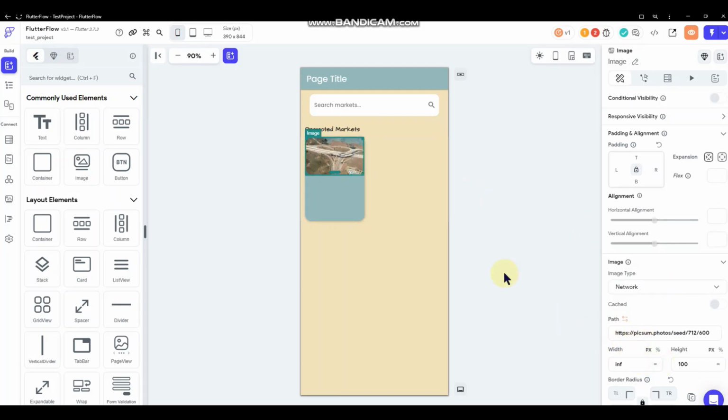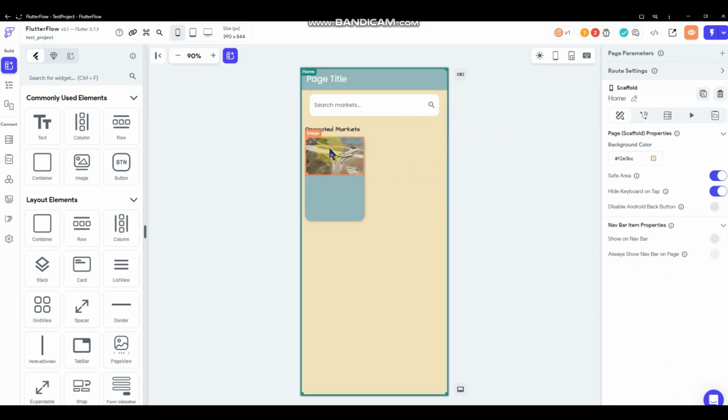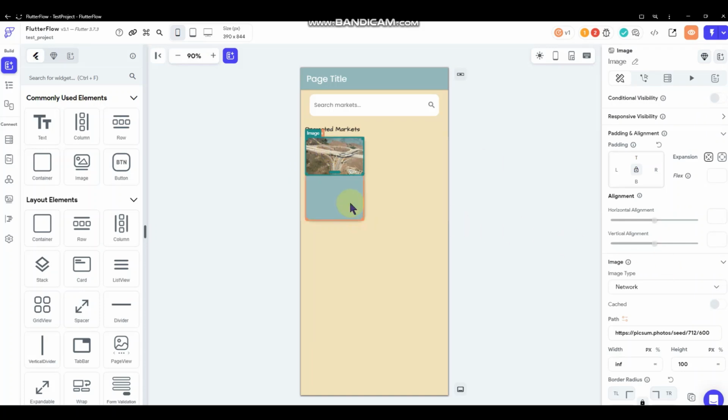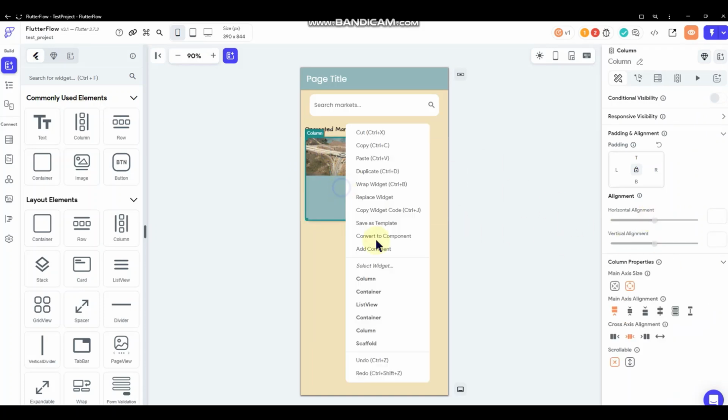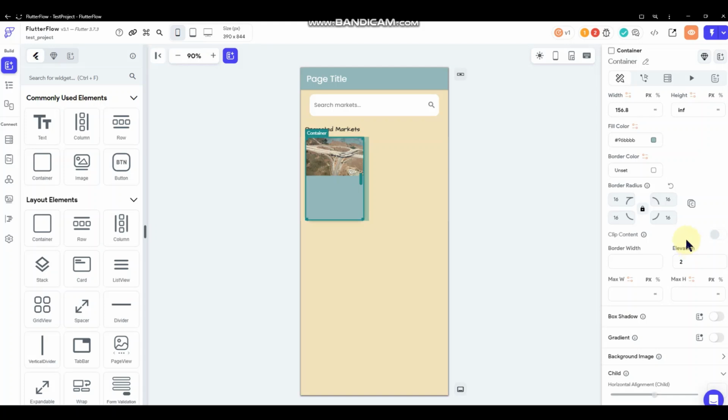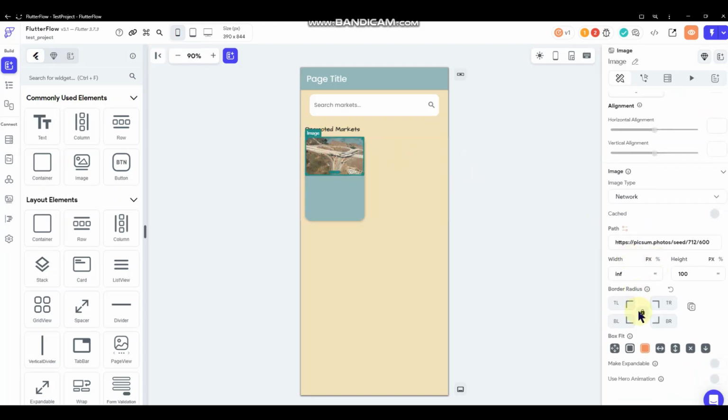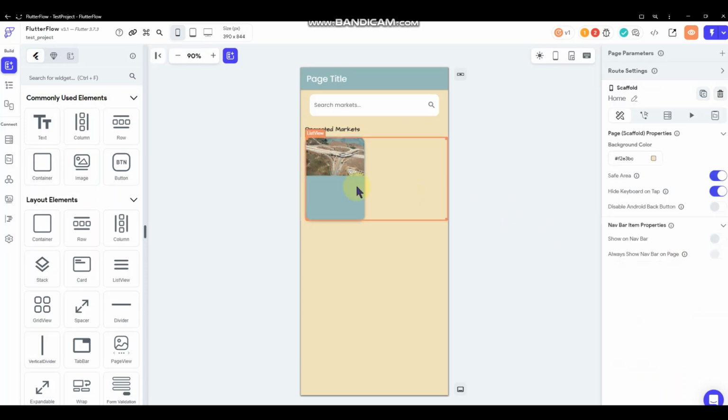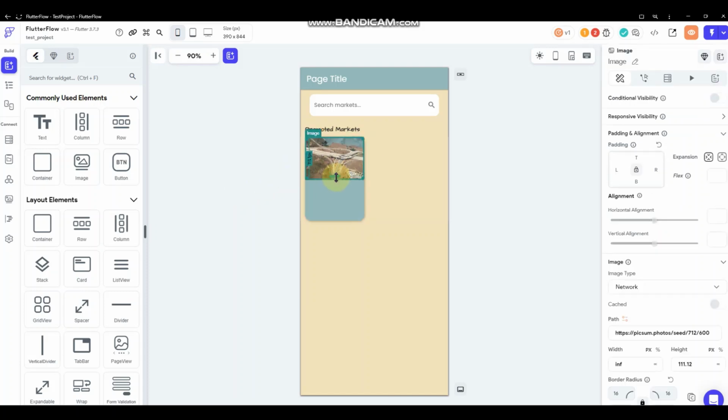And we'll set the width to infinite. And now we need to curve those corners, 16. So I want to curve the top corners here to 16 so it matches my container. Okay, that should work. That down a little bit.